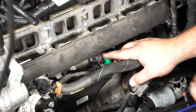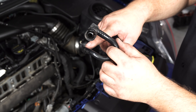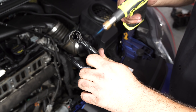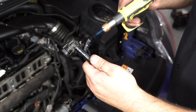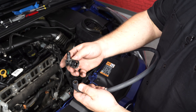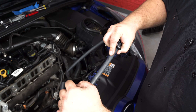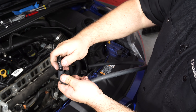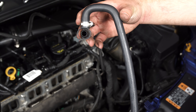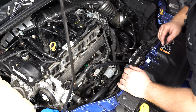With the hose off, plug the fuel injector back in. The PCV hose that we just pulled off — you need to pull this fitting off the hose as well. To make it easier, heat it up with a torch and pull it out. Take the fitting that you just removed and install it into the Mishimoto hose that has the 180-degree bend. Tighten the clamp and it should look something like this. Drop the hose down right in front of the starter and let it sit there for the moment.